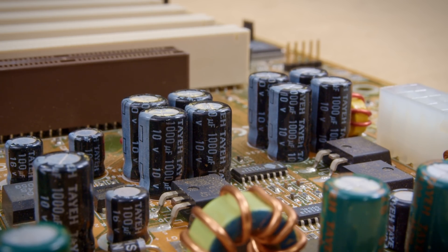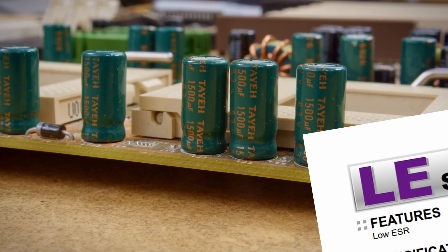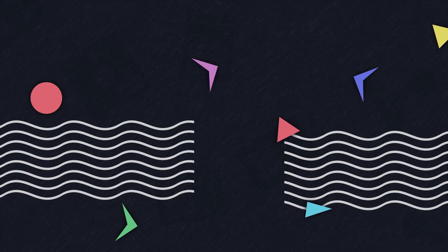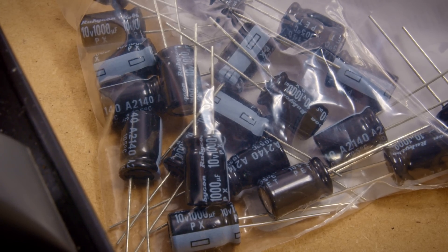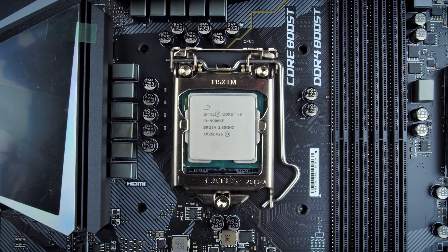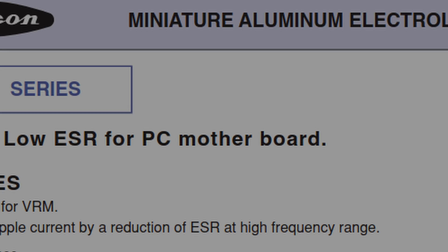Some of the capacitors on the motherboard are mostly standard grade for just bulking up power in places where it may be needed. But the green-sleeved ones near the CPUs were special, being low ESR due to the near instantaneous power draws CPUs can have. The original capacitors made extremely bold claims about their ESR specs, so much so that when I went to find replacements, there were none that matched. This isn't just a fabrication on the part of Taya though. Manufacturing practices for devices have changed over the years. The BP-6 used traditional aluminum electrolytic capacitors, as was standard at the time, and these were available in high-performance variants from many manufacturers. But for a long time now, polymer capacitors have taken their place. The specialty versions of the electrolytic caps didn't really have any other market, and as a result, they just aren't made anymore.